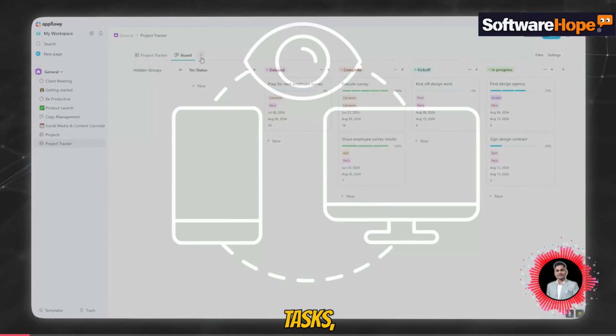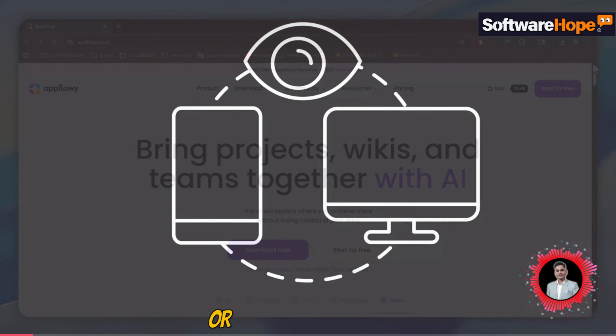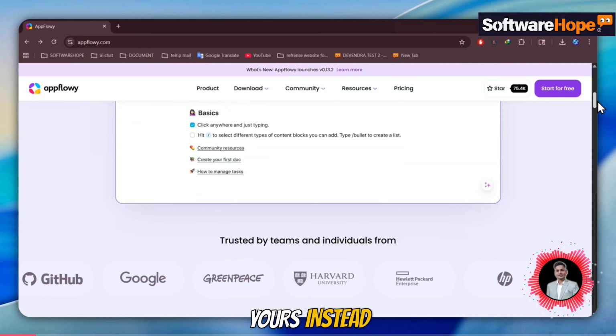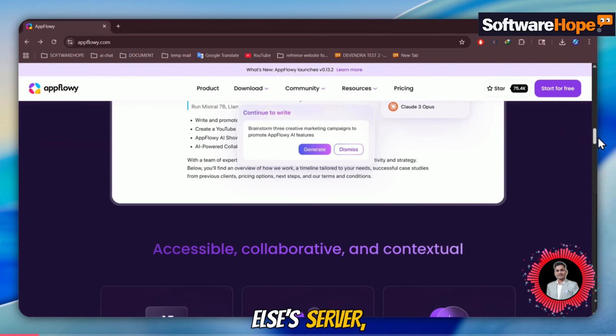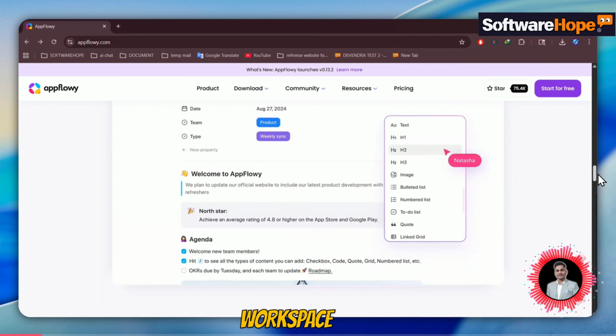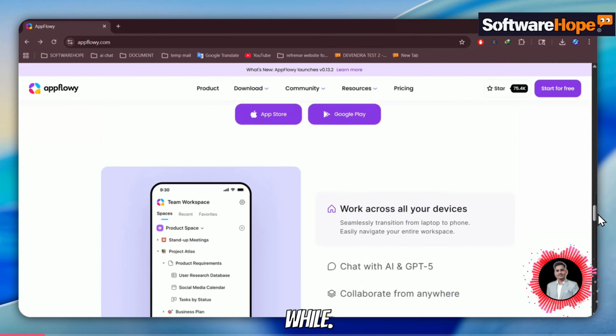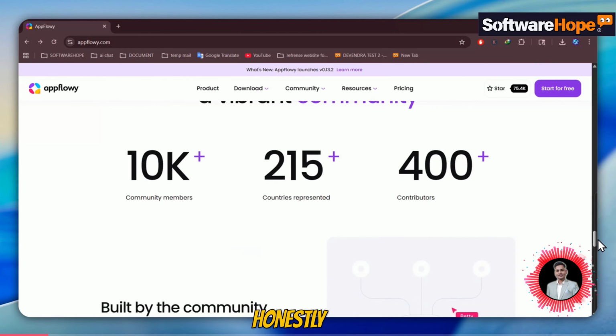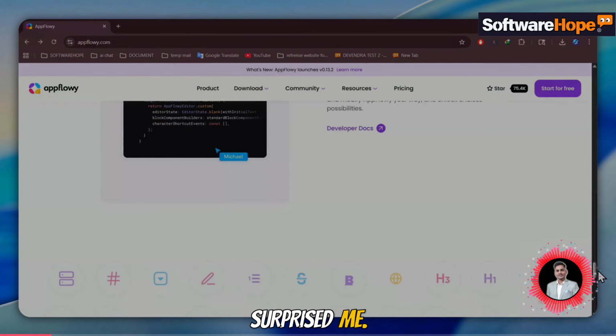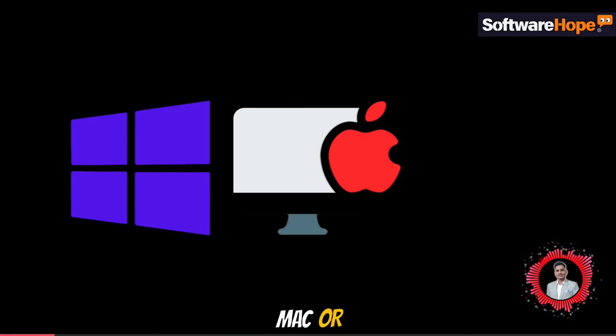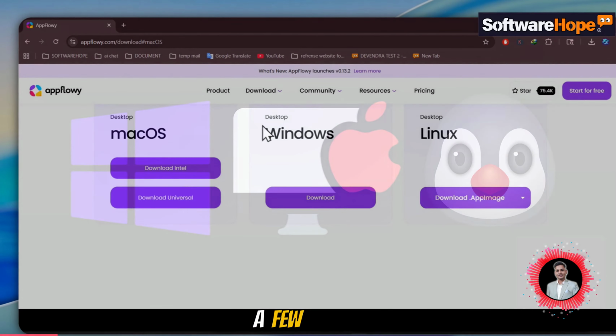Whether you're managing tasks, syncing across devices, or you just want your data to stay yours instead of living on someone else's server, this is one of the most flexible workspace apps I've used in a while. Let's start with getting it running, because honestly, this part surprised me. Whether you're on Windows, Mac, or Linux, setup takes just a few clicks.